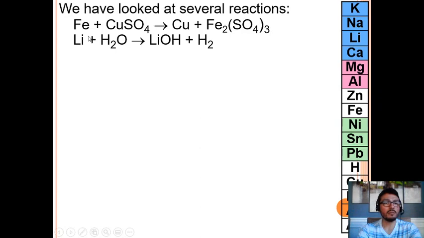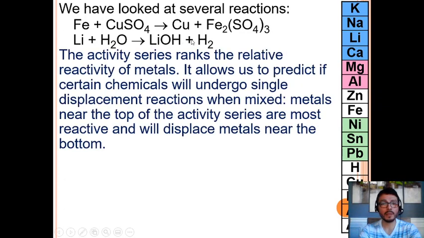Same for lithium and hydrogen. Lithium, almost at the very top here, is above hydrogen. So lithium is able to kick out hydrogen, and now this is a bit unique here, metals and water. We've actually seen this reaction in class. Lithium and water will create lithium hydroxide. So hydrogen will be displaced. We'll get lithium hydroxide and hydrogen.